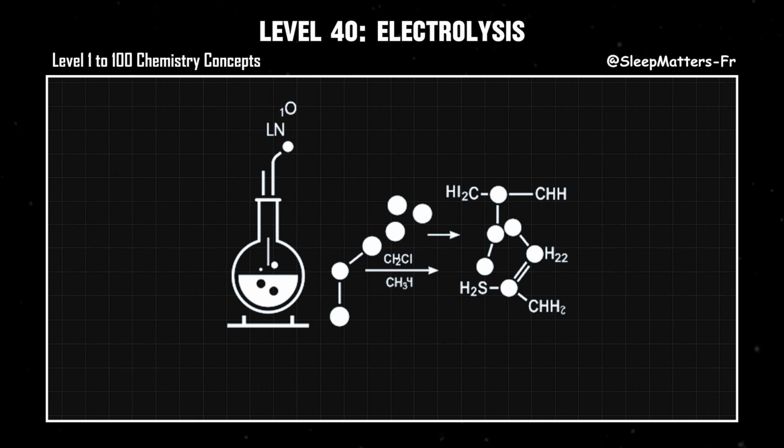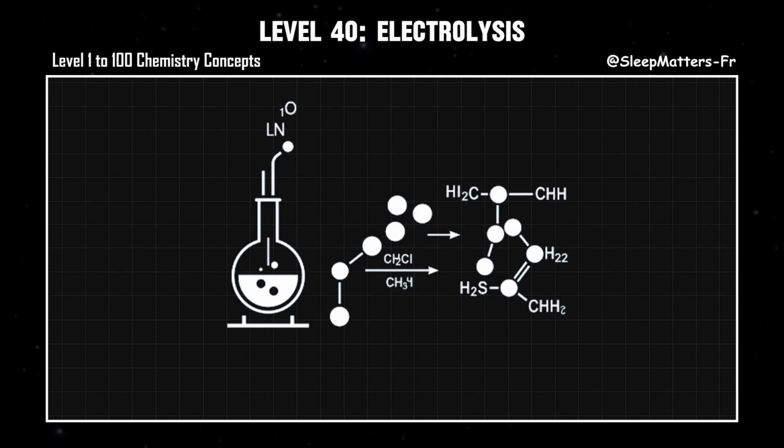The water is breaking apart. This is because the electricity is forcing a reaction. The water is splitting into hydrogen gas and oxygen gas. What was once a calm liquid is now a place of energy and change. This is electrolysis. It is the power of electricity to split things apart.